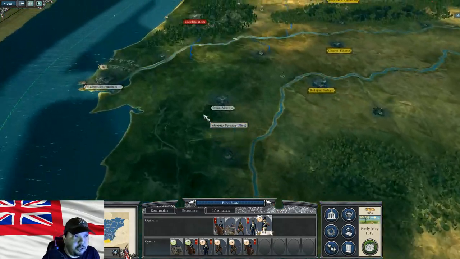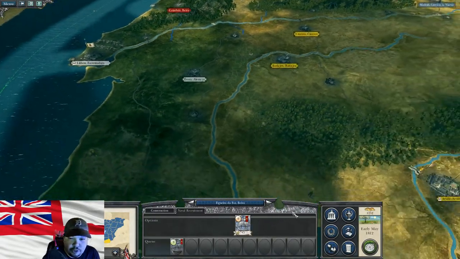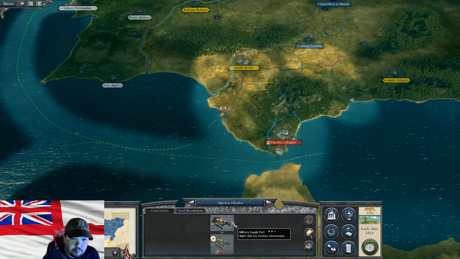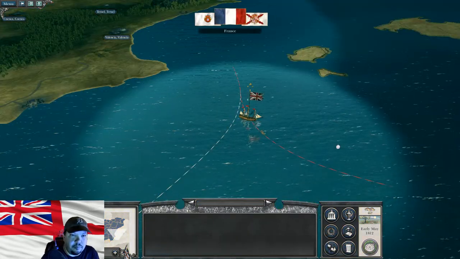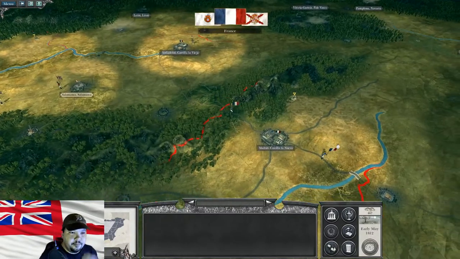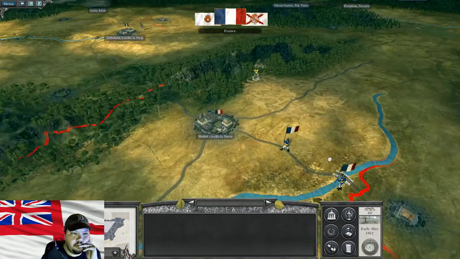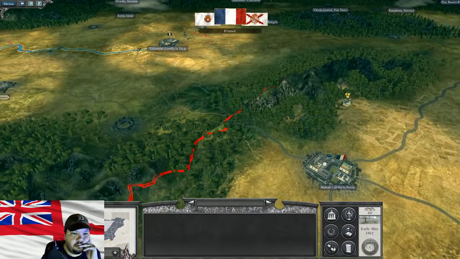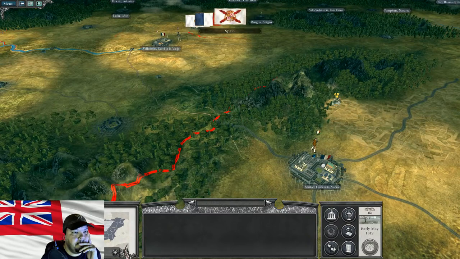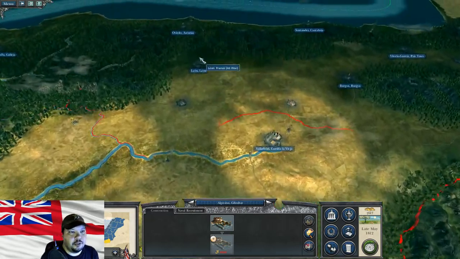I now have a merchant ship. Let's go ahead and just invest in a merchant ship. I need money. With money, I can make as many armies as I need to. I could use more spies. I'd like to see what's going on up north.